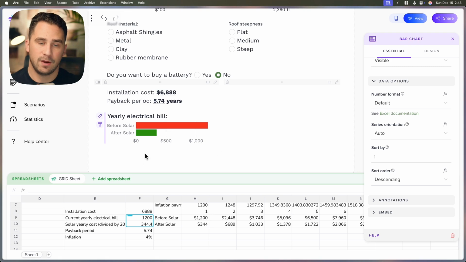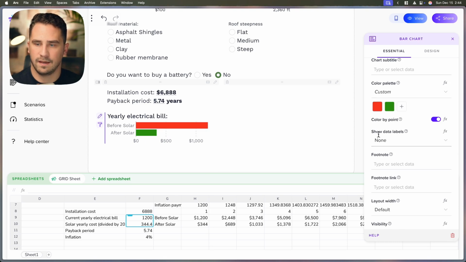Now, another thing that you might want to do, you can see, when a user hovers over this, they're going to see this data here. Now, there's a couple different issues right now. One, a user has to hover to see that information, but then also it's not formatted correctly. So I can turn this again to US dollars so we can see that here. But then I also want to see the numbers listed on the chart. So I'm going to scroll up, show data labels, I want to turn this on to either all or when they fit.